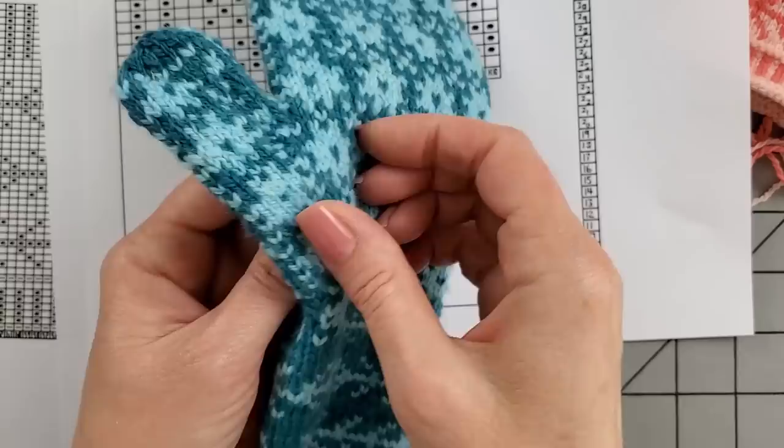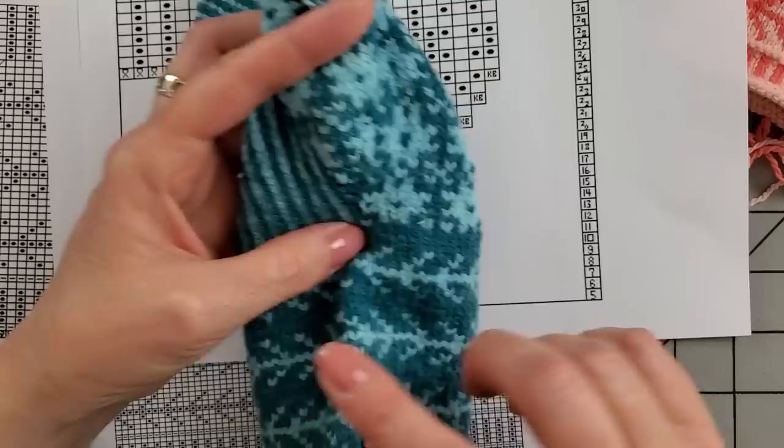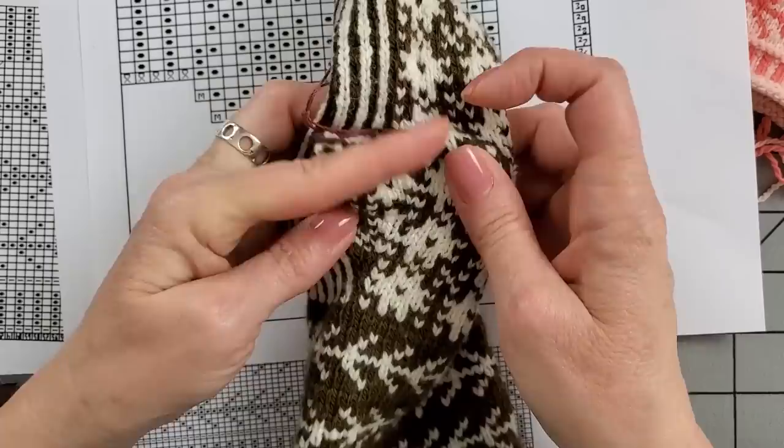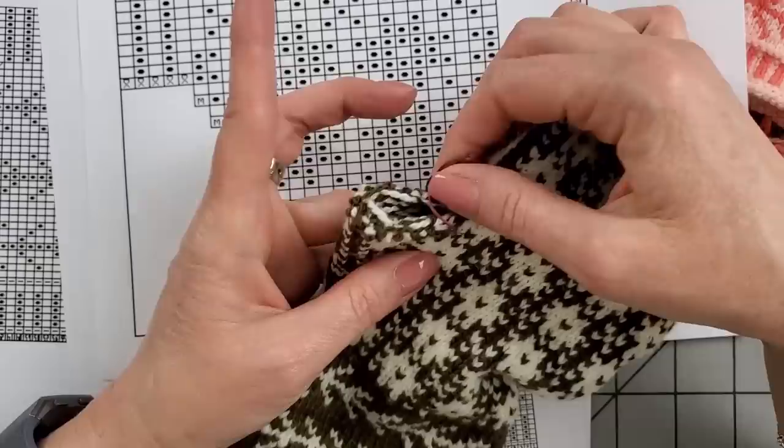It looks way more complicated than it is. You make one and increase along the thumb gusset following the color pattern. And maybe this, because this is so high contrast. Yeah, that shows it pretty well. And then when you get to the stitch count listed in the pattern, you will stop knitting those and just put them on a piece of scrap yarn.